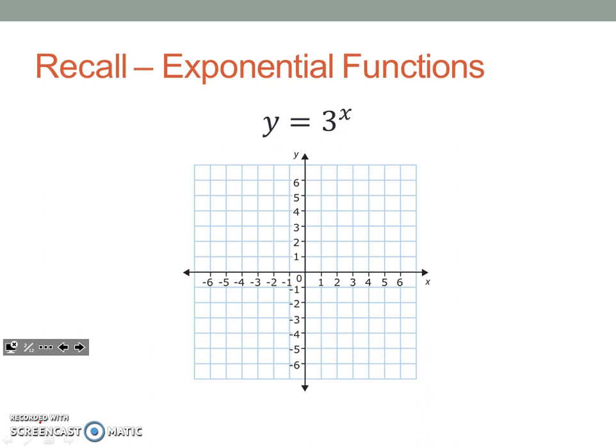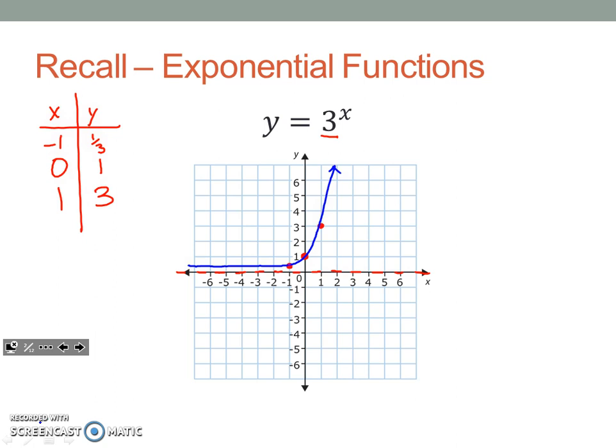Okay, so exponential function, y equals 3 to the x power. If I'm going to graph this parent function, that's where I'm looking at -1, 0, and 1. 0 always goes with 1, 1 goes with my base, and then -1 goes with the reciprocal of my base. So this function is going to be 0, 1, 1, 3, and then -1, 1/3. And then we don't want to forget our horizontal asymptote. So that's what our exponential function ends up looking like.